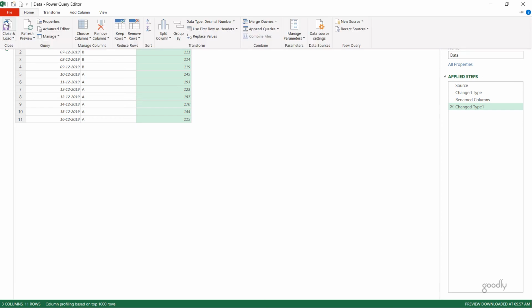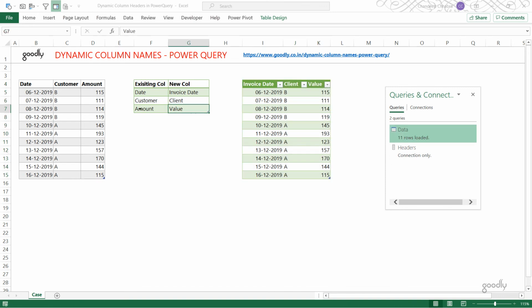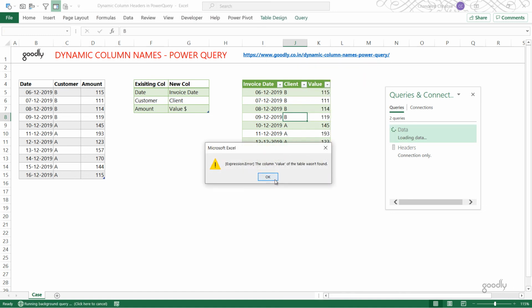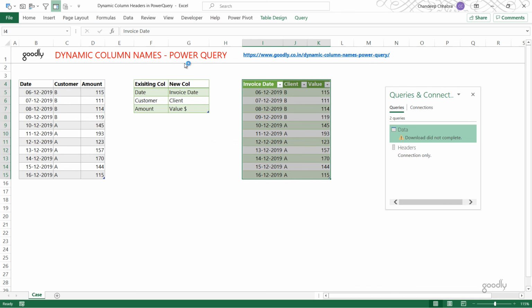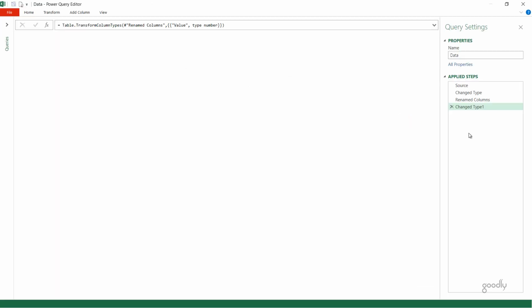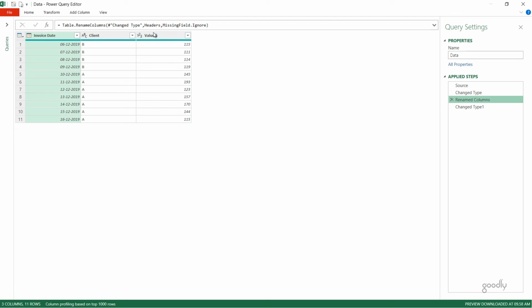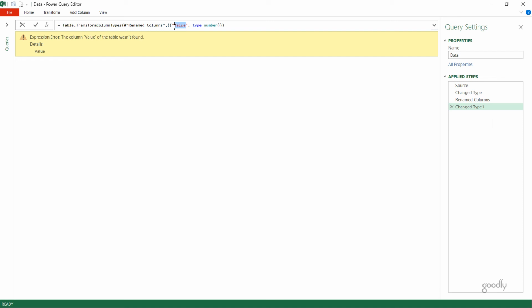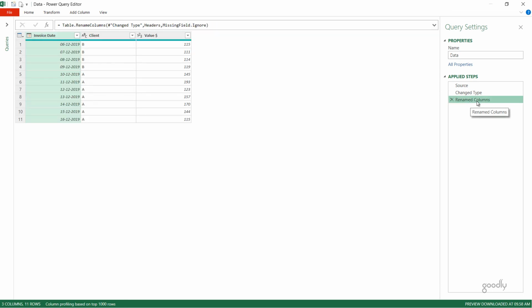Now when I say close and load the data, and if I try to change the name of the amount column from value to something else, so let's say value dollars, this is what I try to call it as the new column. I click here and I say refresh. This is going to give me an error because there was a hard-coded step in Power Query. So if you just take a look here, until here the query is running absolutely fine. It has renamed the column, all is good. But when it goes to the last step, because a value column was hard-coded here, it did not find that, so it gave you an error. Now what you have to remember is that the rename columns step has to be done at the end of the query, and you simply close and load the data.